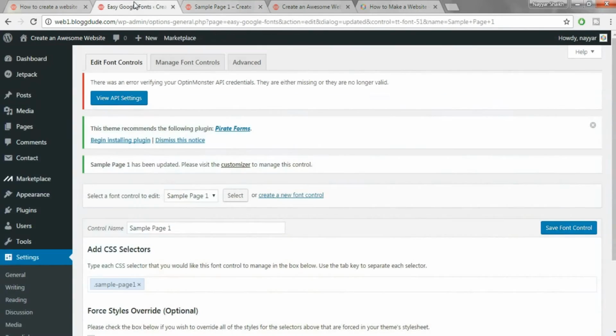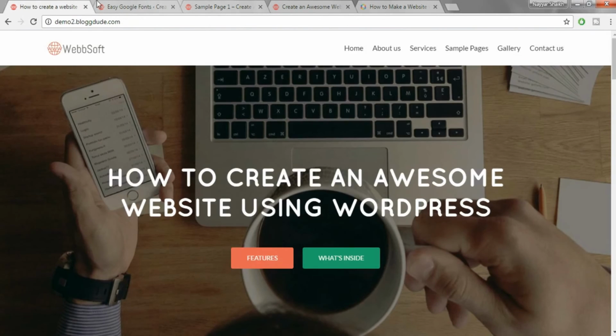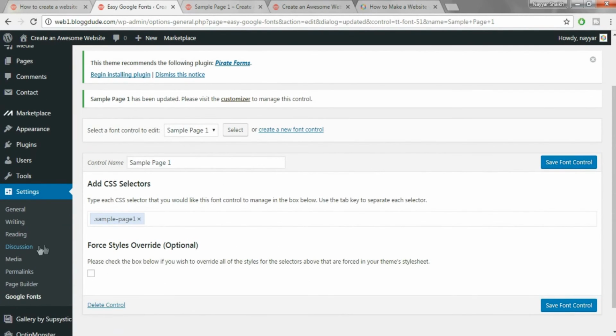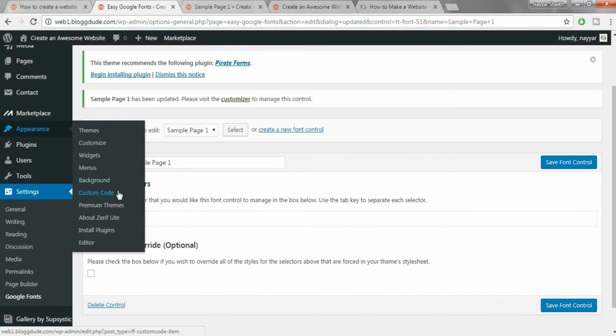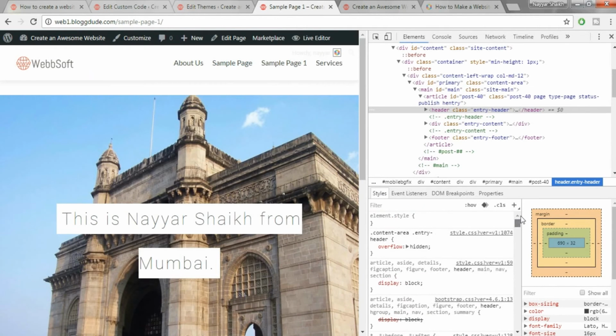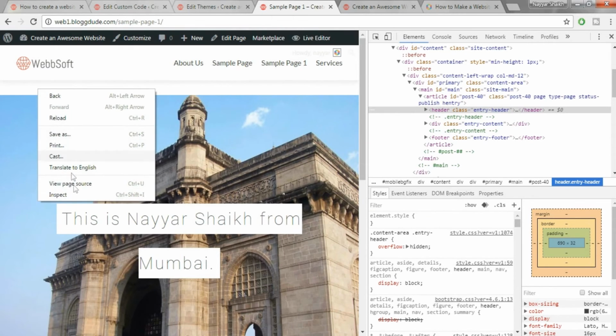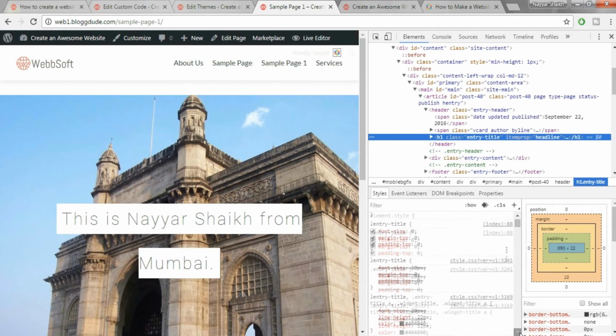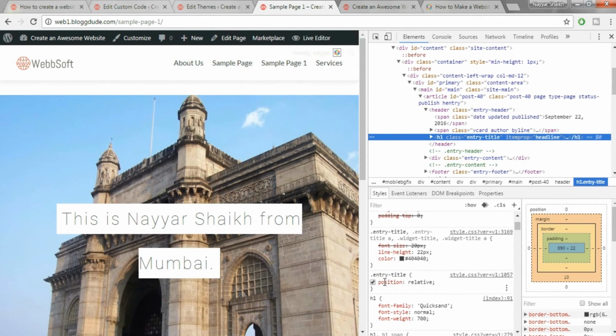the image. We don't want that gap, and for that, if you remember, we had put a custom code, but it seems like that custom code isn't working. So there is another way of doing that. What you have to do is go back to the page, right click on this space and select inspect, and come down till you find that code, the position relative code, and there you will see something called style.css. Just click on that.